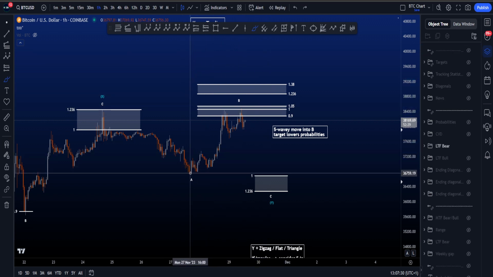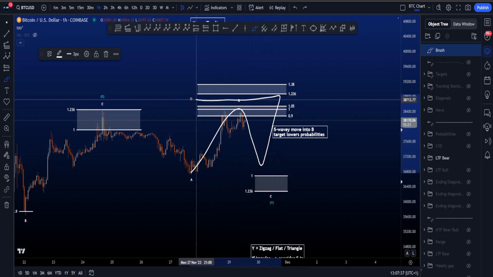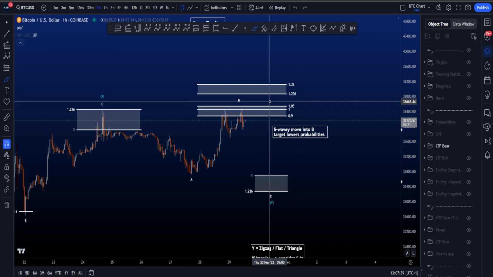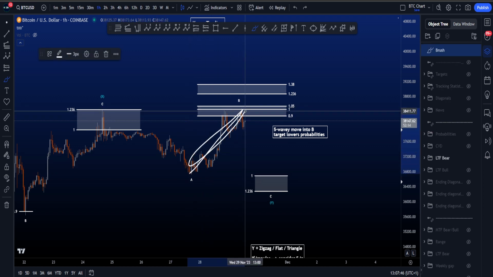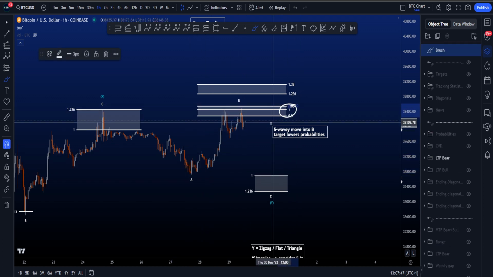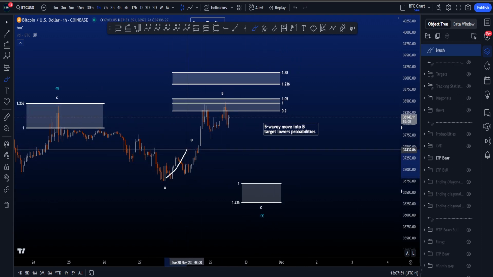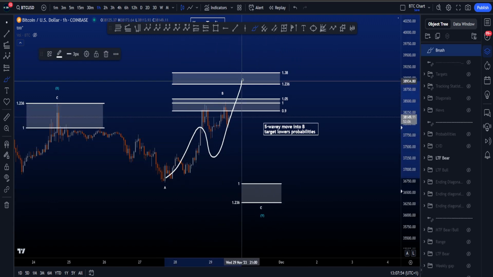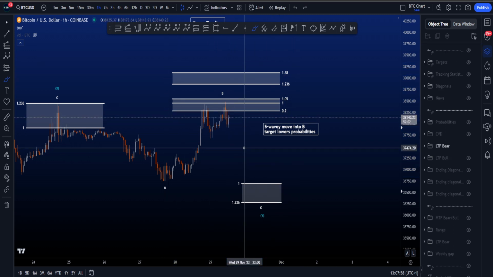So it really lowers the probabilities that any structure here currently is a wave B, because for a wave B, this needs to be your A, you need a very deep wave B and then a wave C, and likely go to the expanding flat targets. But yeah, it does lower probabilities. The fact that you took the high here, you already have 5 waves in, and you're already at the 1-to-1, preferably for a wave B in an expanding or regular flat. You have like an A, B, and your wave C is going to be the wave that is going to enter this target area over here.